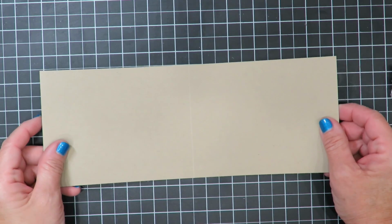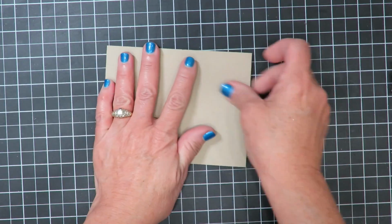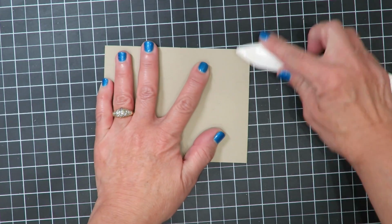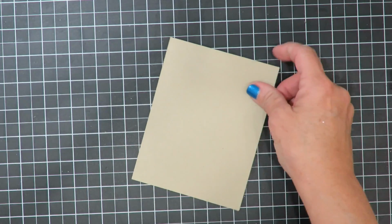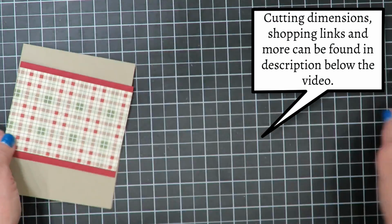I've cut a piece of Crumb Cake cardstock and I've already scored it in half, so I'm going to go ahead and fold this. I'm a big fan of my bone folder for those nice crisp edges. And then we're going to take that panel of designer paper and cardstock and mount that here.